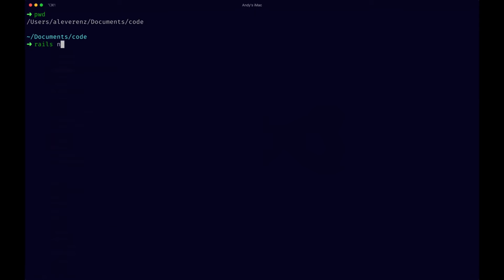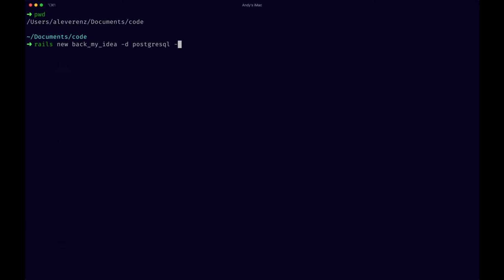I'll do a Rails new, and I'll say back_my_idea, and in fact I'll do it with underscores because that's the convention. And pass a database, in this case PostgreSQL.